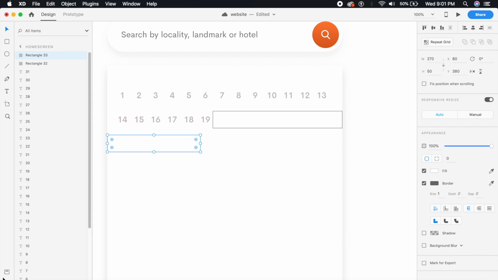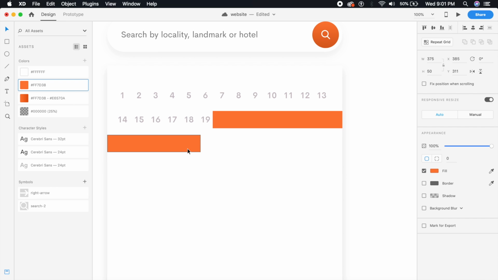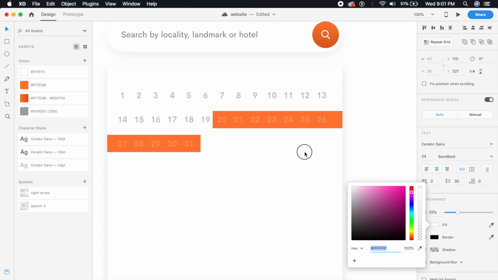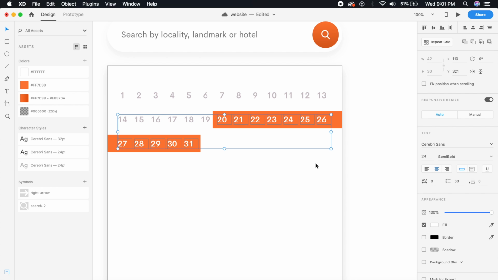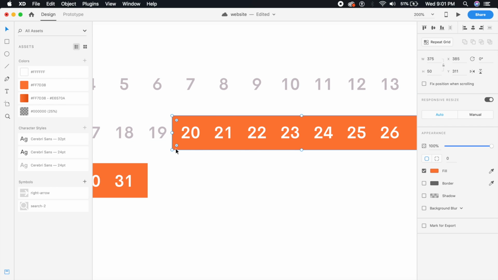And I'll make this an orange shade, which we've already saved. Both of these in orange. Remove the borders and make sure it lies behind the numbers. So I'll just put them behind the numbers just like that. And right here as well. And I want these numbers to be white. This calendar highlights the dates we're going or traveling. White, and increase the opacity to 100. Perfect. And I want the border radius for the left corners to be about 20 pixels. Just like that.